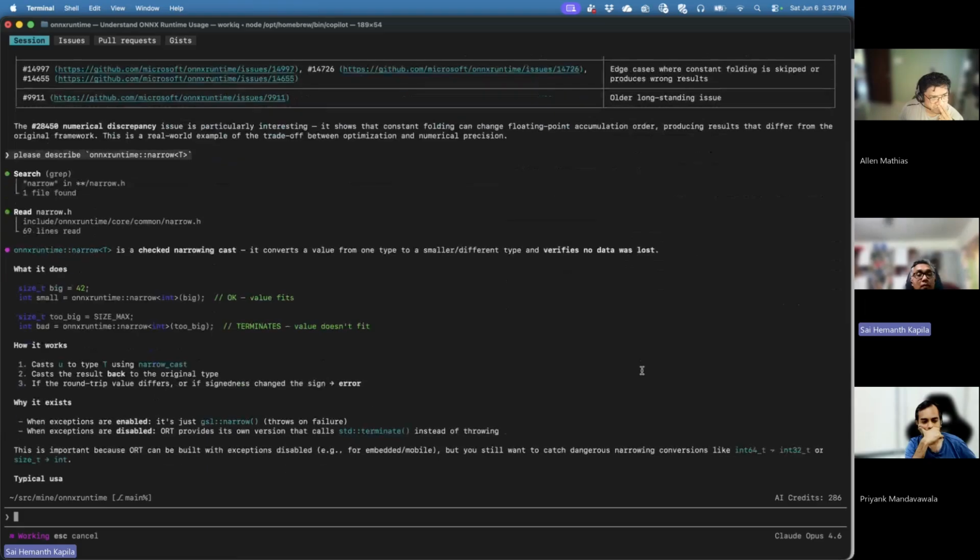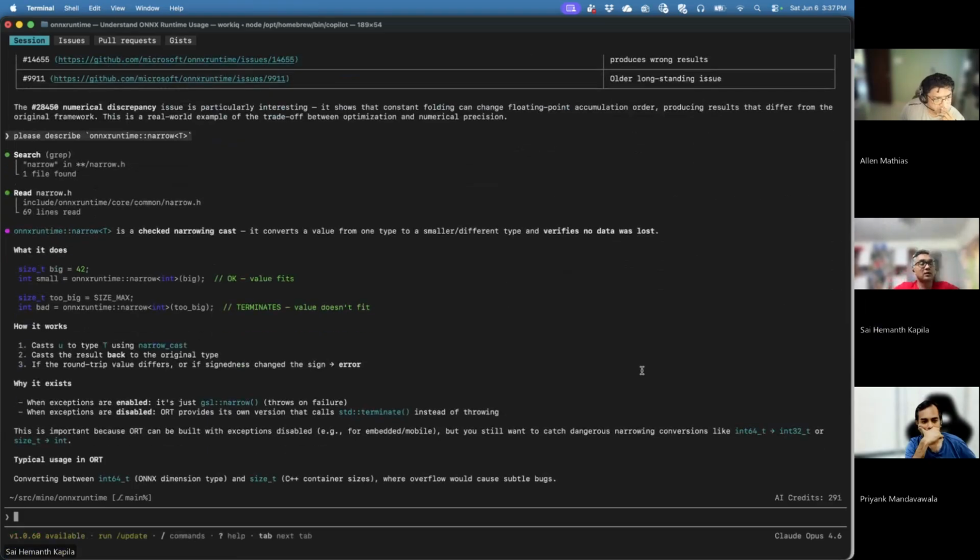Then why is that? And ensures that data is not lost. Oh, interesting.